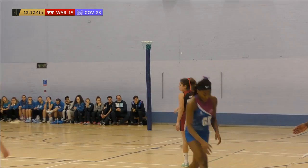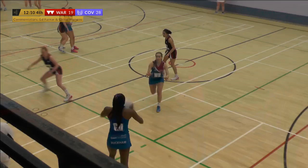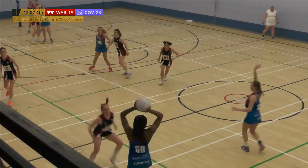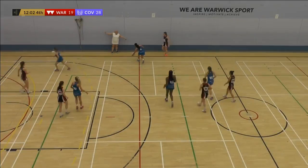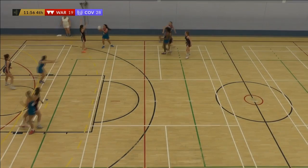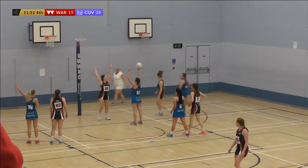What happens next in Warwick's season then? In the netball, we have one game left, so even if our ones don't win today, our twos are actually playing Coventry twos in week 10 for the last game of the season, so Varsity round two. So it's just the one game left of the season now, and then no more training in term three either, but we do have our charity tournament, which will be for child.org.